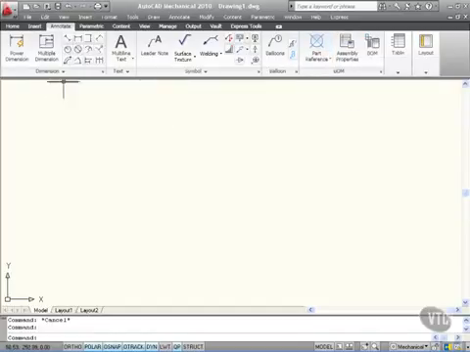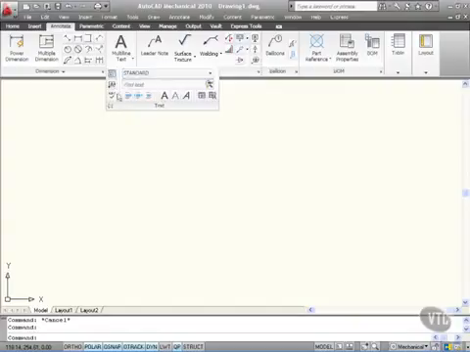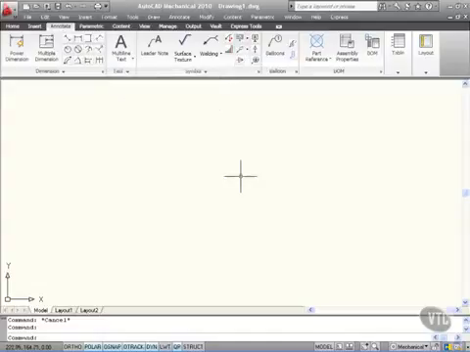The other thing I like about these panels, click on the pin there, and you can lock out the flyout part of the panel. If I click on the pin again, it flies back into the panel again. It's really useful, especially when you've got bigger ones. That's not a bigger one really there, but let's look at the Text one. Yeah, there's plenty there. Let's pin it open, and as you can see, it just stays there until you unpin it when you finish what you're doing. So as you can see, the user interface, similar to AutoCAD, but ever so subtly different to accommodate all the AutoCAD Mechanical 2010 tools.